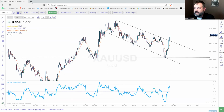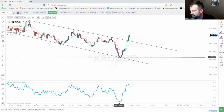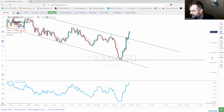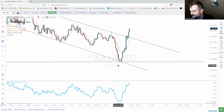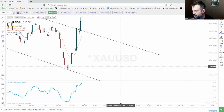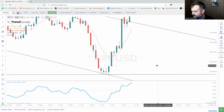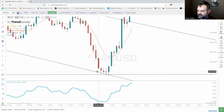And what had happened was that gold moved down here, and it started to pause, and then we had a breakout candle. And so this is a really important candle. This is a very important candle because you'll notice something about this candle. And this is a daily. You'll notice that this candle went through and it broke the lows down at the bottom, and it cleared the highs of the previous 3 candles.